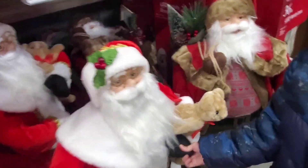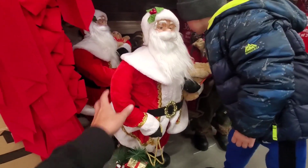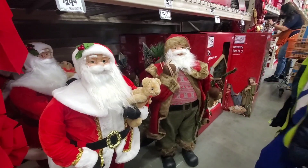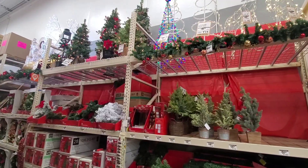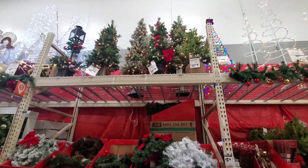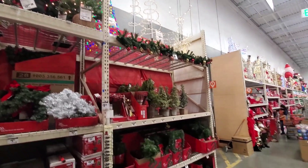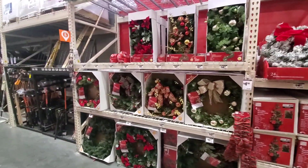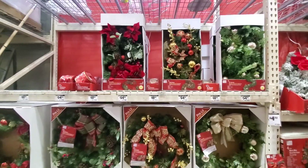Leo found some cool Santas down here. I love the ones that look like old school, like this guy right here. They're short — I want to say three feet tall — but they're really cool. Put them next to the doorway or next to the Christmas tree. It's a bunch of little Christmas tree kind of stuff. If you live in a small space and you still want to feel the holiday spirit, this is the way to go. We've had small Christmas trees in apartments — they still get you in the mood. And all these awesome wreaths, these are like the real freaking deal. They're all around 55-ish bucks, well worth it.